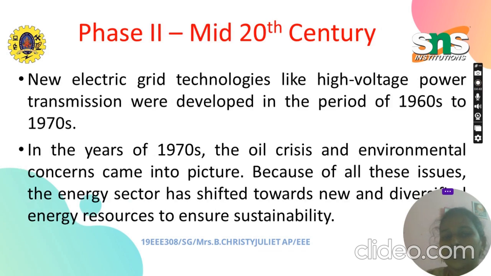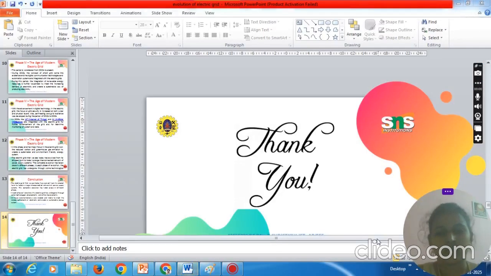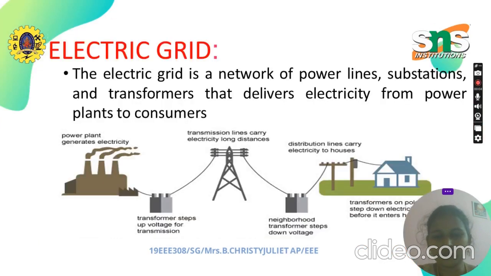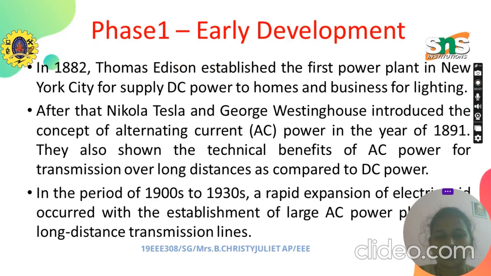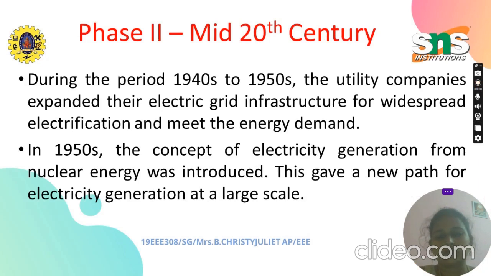So in phase 1, the early DC power grid was formed. But after the 1890s, when AC power was discovered, they switched over to AC grids. In phase 2, there was a drastic change in the energy transmission concept, because of the invention of nuclear power systems, and hence high power transmission lines were erected, that is, HVAC lines were installed.